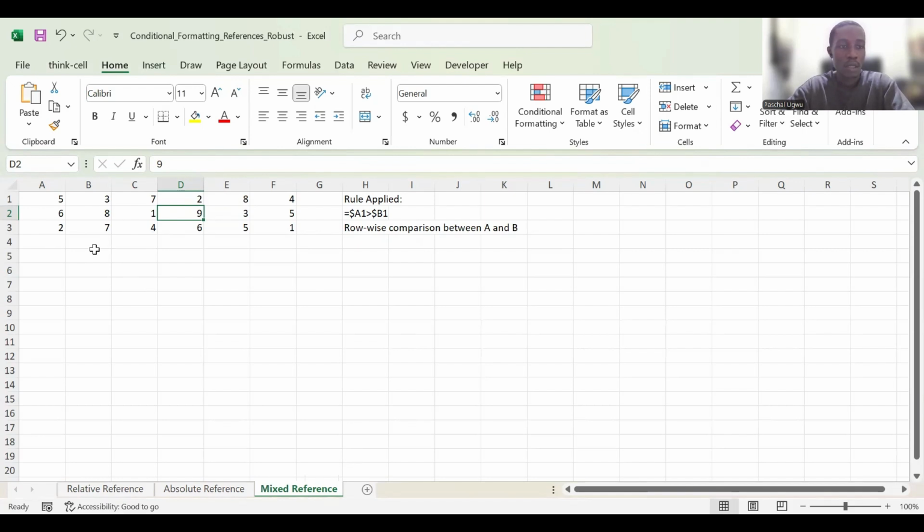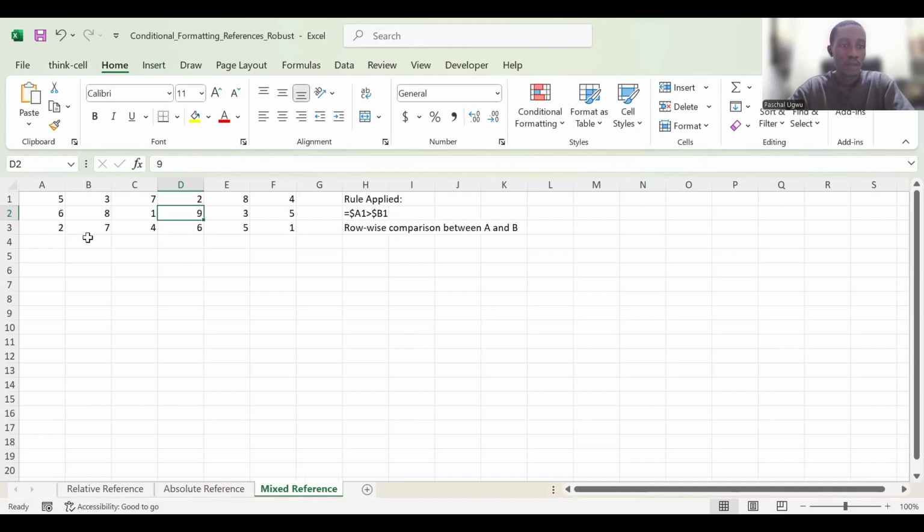What we are doing is using column A to compare with column B respectively. So the respective cells of column A and column B will be compared, and where the cell in column A is greater than column B is the row that we color conditionally.